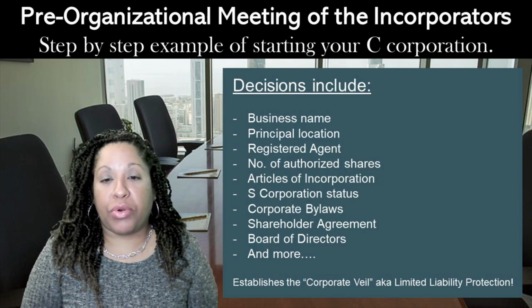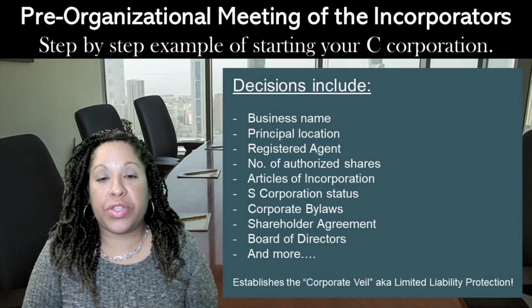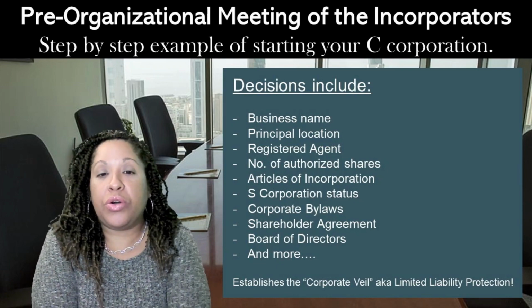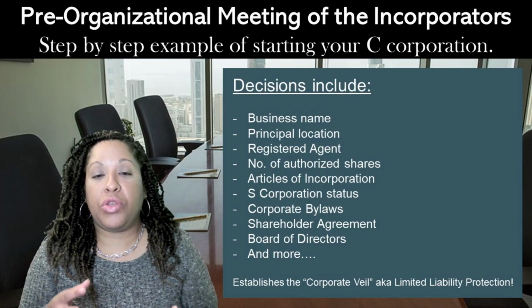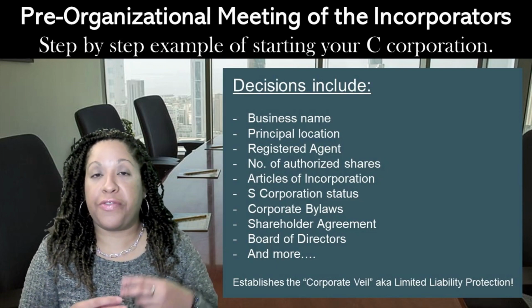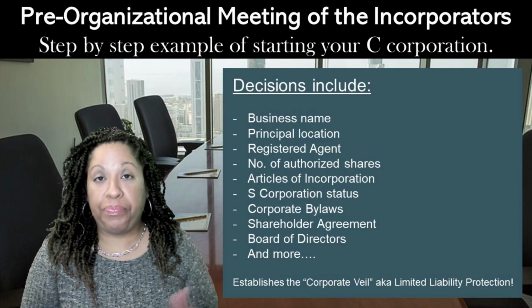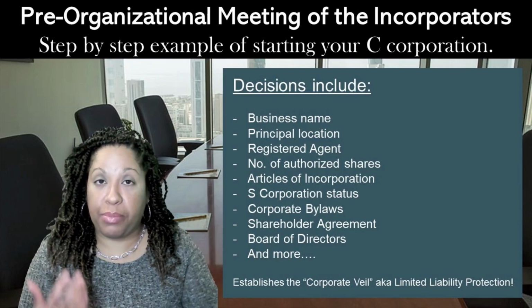We'll also talk about the number of authorized shares, because the owners will be shareholders, so you have to authorize shares. Articles of incorporation, those are the forms. So two things. You'll have articles of incorporation that you'll actually file and register with the state, so that the state will set the business up, and it will be public record that this company exists.